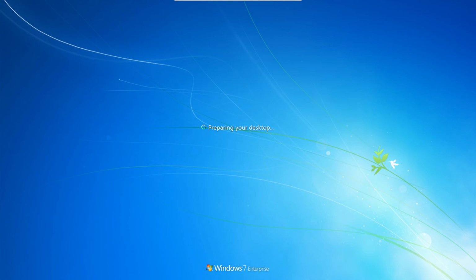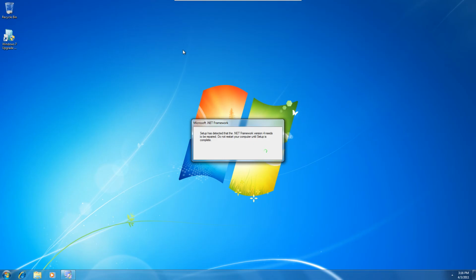And what we're going to do is remove the workstation from the domain and then re-add it to the domain. Of course, there are a couple of reboots involved in that process. And the Microsoft .NET framework needs to be rebuilt.